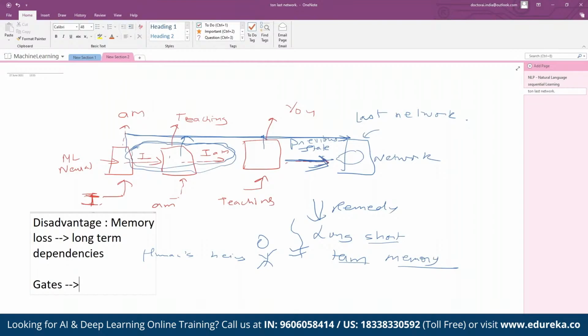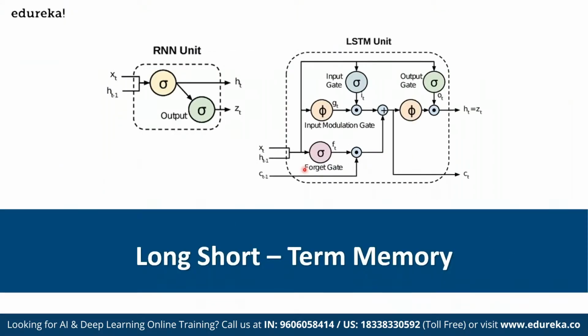Okay, it has a concept of gates. We need to understand those gates. We need to understand the technicalities here, and then you will understand that. Okay, so here if you see, in long short term memory you have different gates. One is the forget gate, then you have the input gate, input modulation gate, and at the end you have the output gate. So basically what happens is, you get the input. In that input you may add more input modulation gate, and then we reinforce it, and then we send that output to the next state.